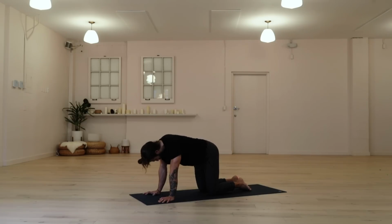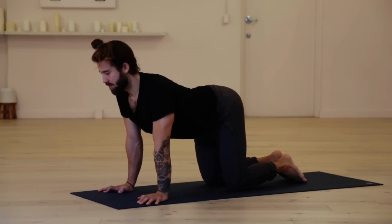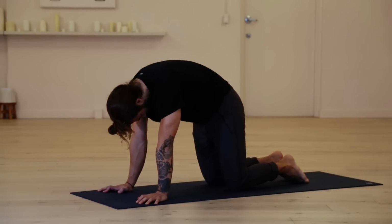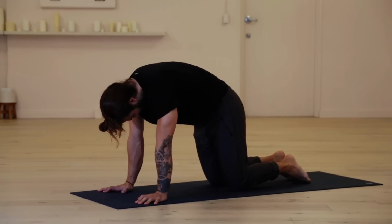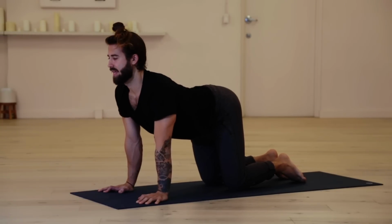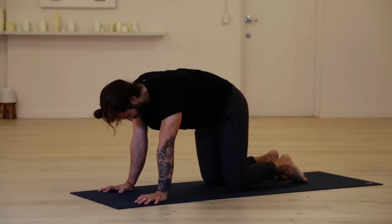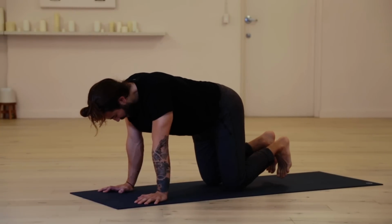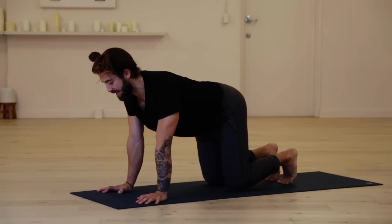Inhales always take you forward, and exhales always round you in. Inhales take you forward, and exhales round in. Return to neutral. Tuck the toes, lift the knees just slightly.